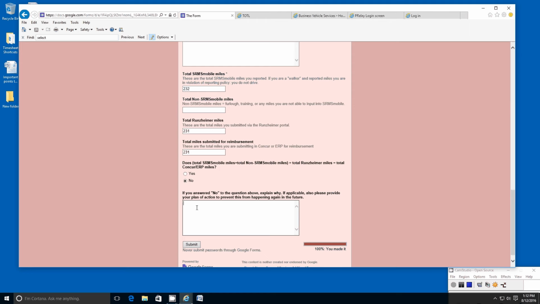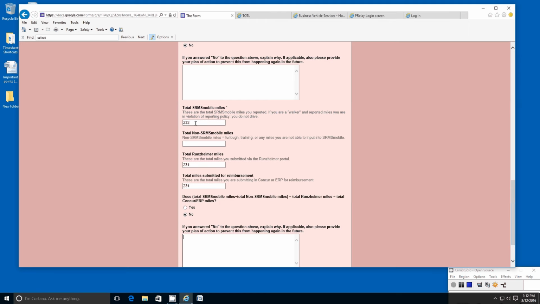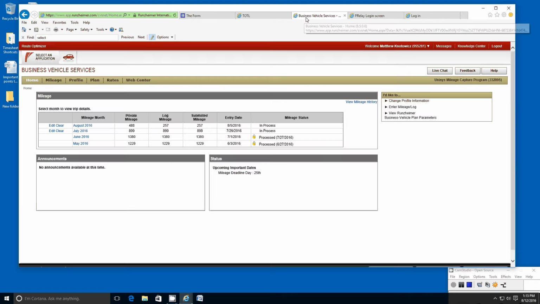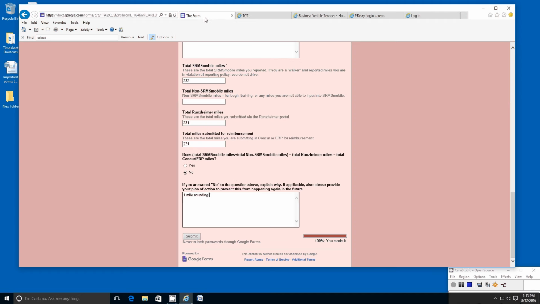This is very typical that this happens, but again, if it's off by, say, more than 3 miles, then you have to identify where you made the error and then report it here in these fields. So I'm going to put 1 mile rounding error, since that is the reason that this occurred, because there's always a little bit of a rounding issue between what's captured versus what it actually is. So that's how you do that.